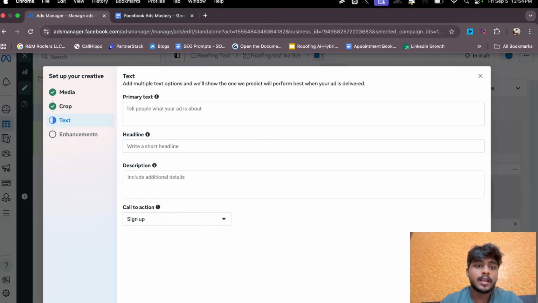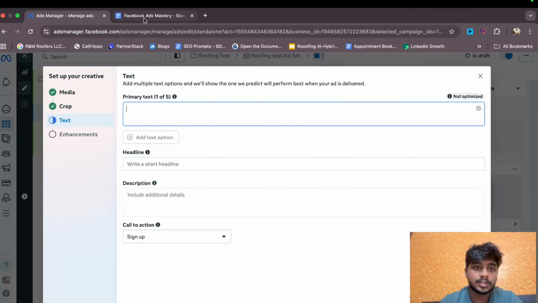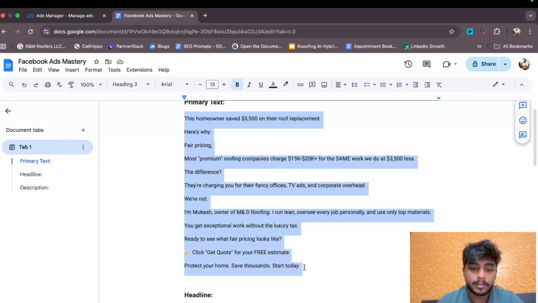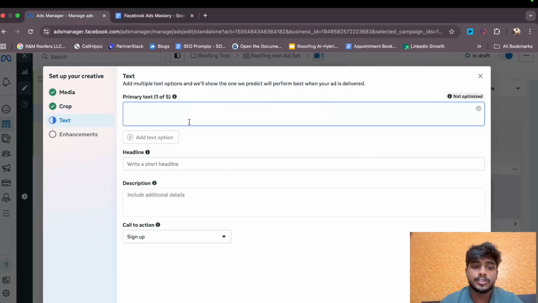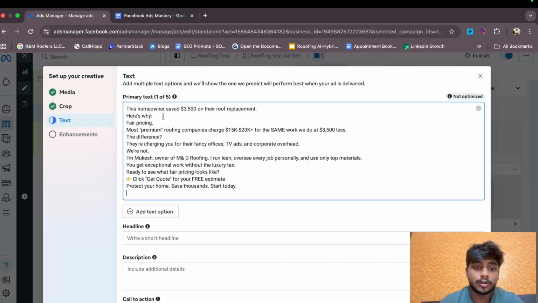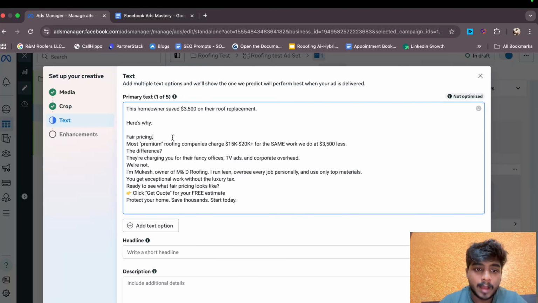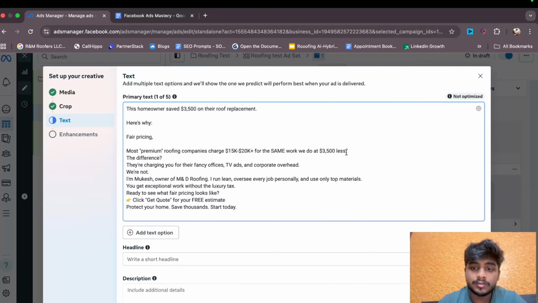And for the primary text, I have already created one. This particular primary text is the ad copy which people will read and click on your ad. This is a very simple ad copy.